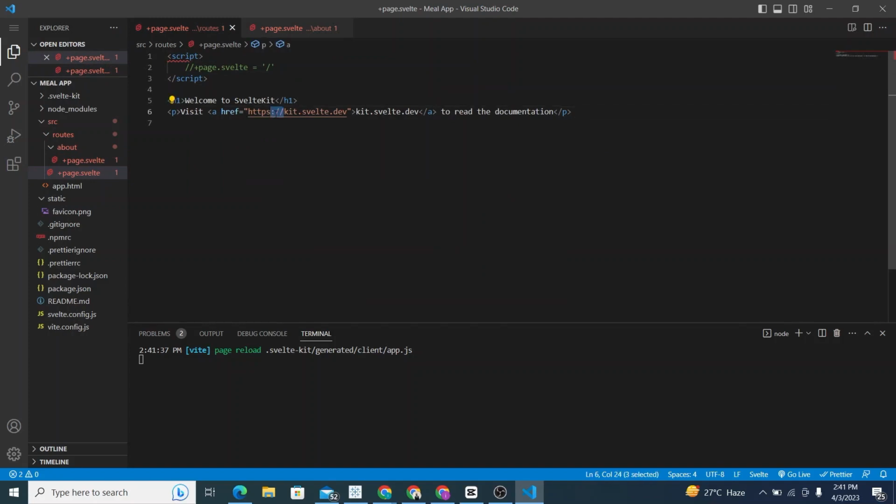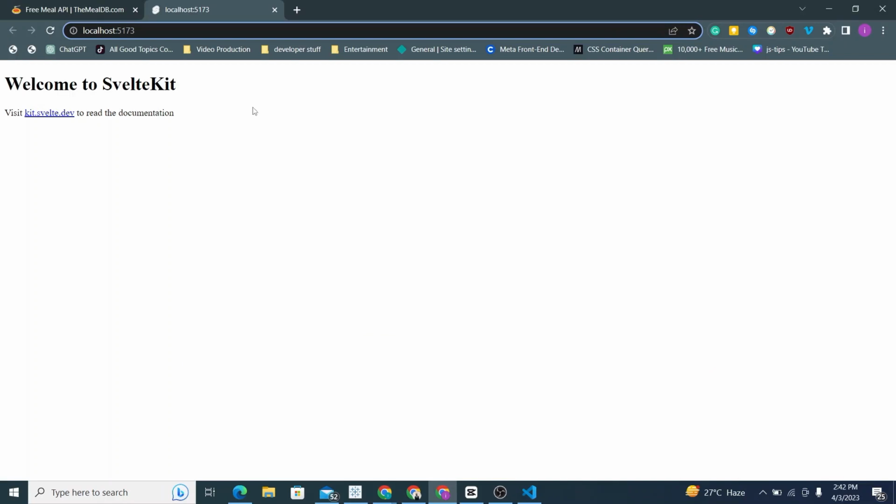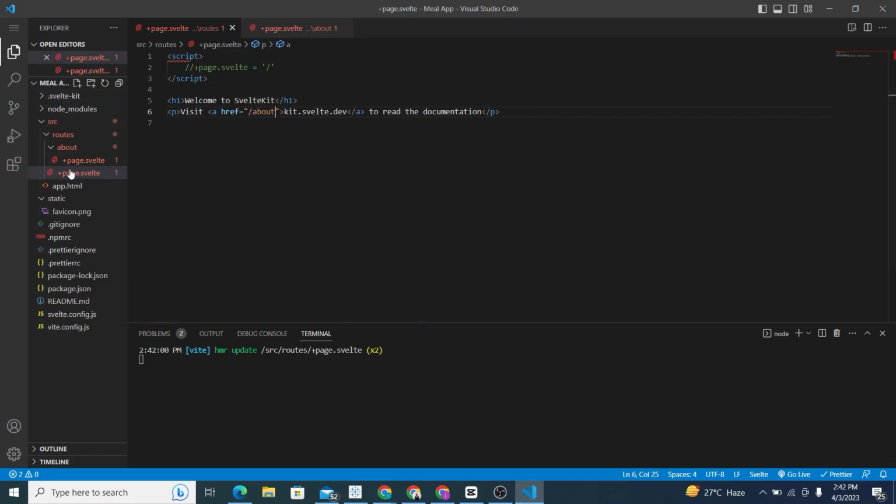Instead of linking to svelte.dev, we could easily just link to /about. So if we look at it, oh, so it says this is the about page. So just remember, for every single page you must put +page.svelte. And if you want to link, the folder name will be the name of where we're linking to. So what if the route is not static?